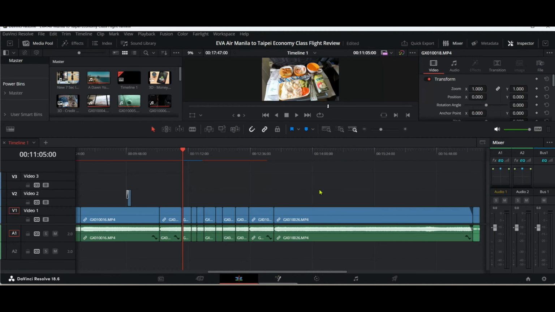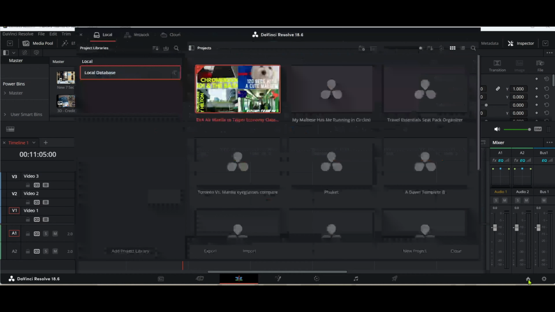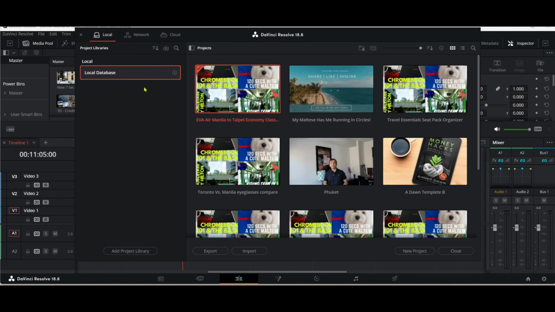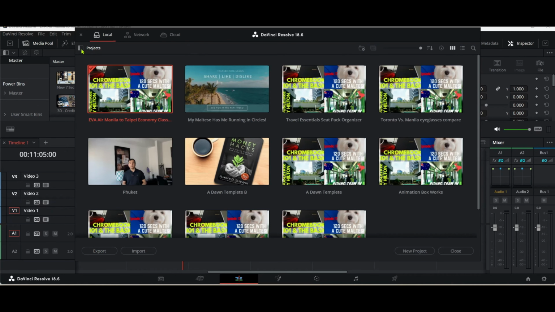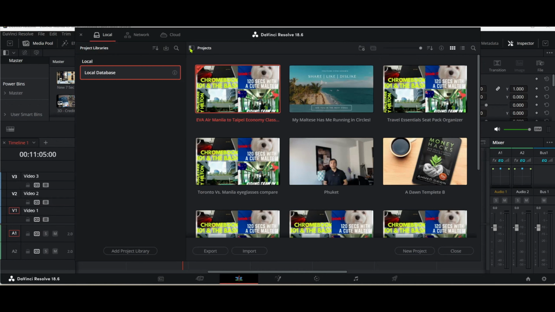the edit page. Okay, so let's say you opened your project, and in order to back up your project or database, you have to click here. If you're not on the screen I just showed you before, click on home screen, and then this is where you're going to find the section to back up your database. If you do not see that here, then you have to click here. For example, if I click here, then it's gone, and if I click again on this rectangular box right next to projects, then you're going to see it here.